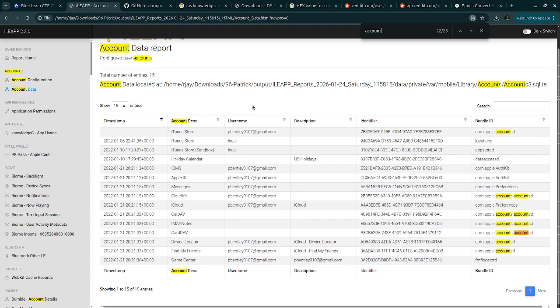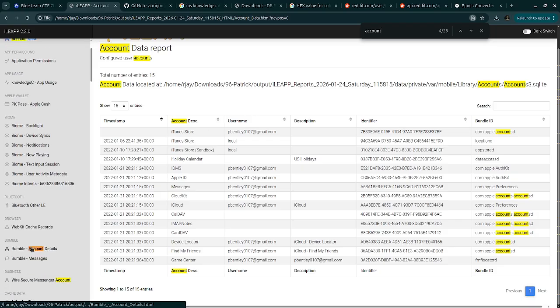Okay, there are a lot of accounts here. Bumble account details, but this is Bumble.